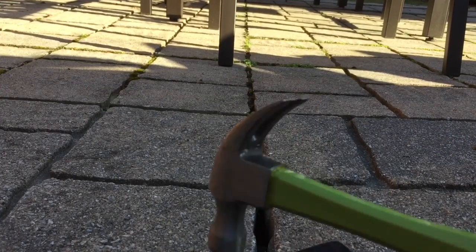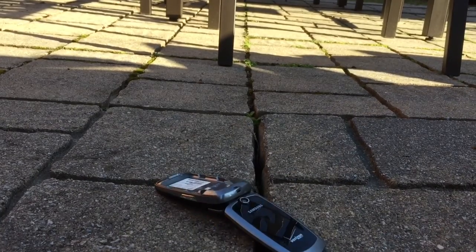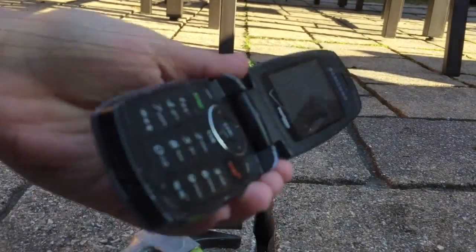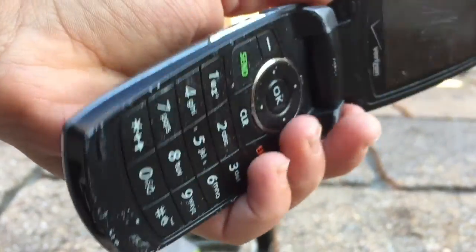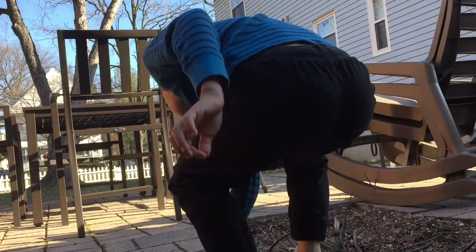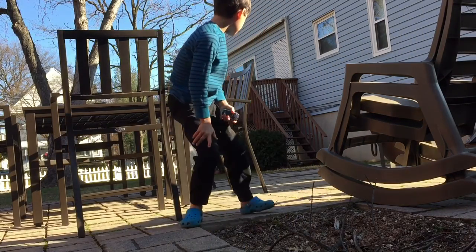Okay. I have a hammer. I have a phone. What do you think's gonna happen next? Oh, it wasn't in frame. I am disappointed. I'm still not in frame. God. Much damage. Little scuffs. A little more scuffs. That's about it. And also, what just fell over there? Hey guys, you're over in the dirt, where you belong.